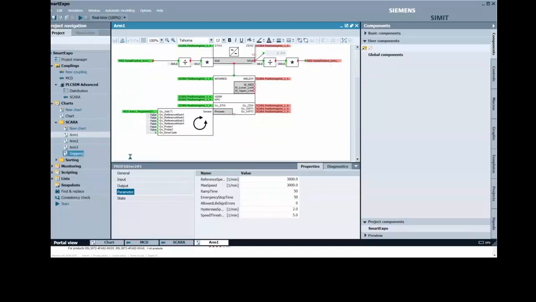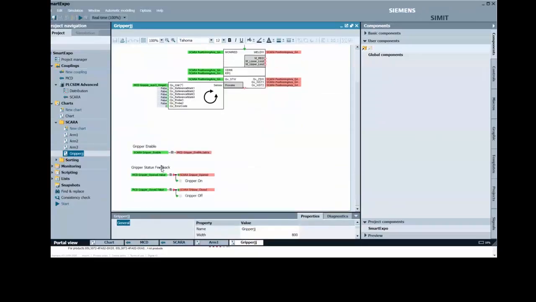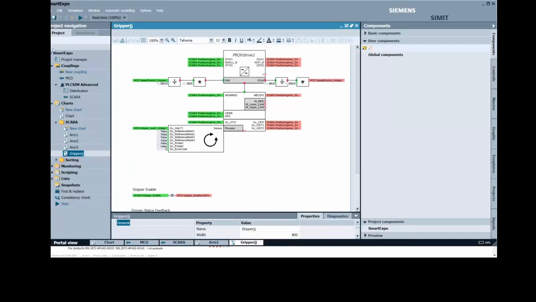Besides that, we can also have, as I showed earlier, some sensors in MCD. So there are some sensors, say if the gripper is enabled or not, or if my conveyor sensors are enabled or not. All of these sensors can be fed back to the PLC as sensor feedback. So this is an overview of SIMIT, and we can also simulate safety IOs now within SIMIT. So if you have safety IOs, that can also be simulated.